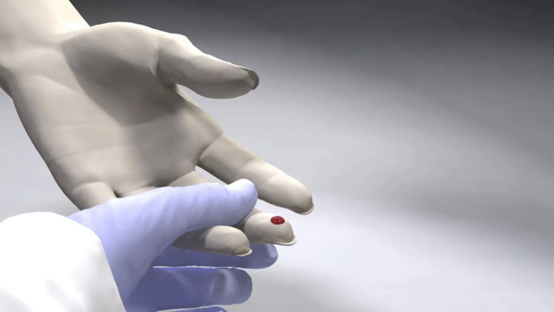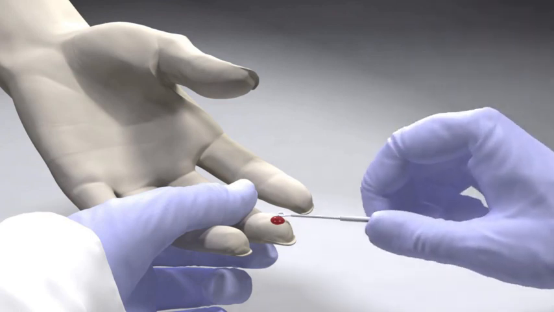If you're taking a sample from a fingertip, wipe away the first drop of blood after pricking the finger and sample from the second drop. Touch the tip of the 5 microliter sampling loop to the drop of blood until the loop is filled with blood.